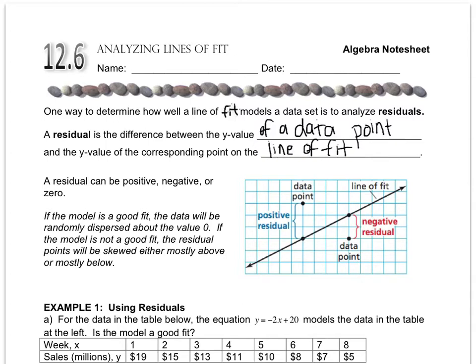You can take any set of points and make a line go through them. It's just a question of how good is that line and how much does that line actually represent your data. The best lines of fit are going to have some data points above the line and some data points equally below the line, so it's nicely spaced between the points. Obviously ideal is to have some points actually on the line. A way that you can check with residuals is if your residuals have an average of zero. If they're randomly dispersed around the point and some of them are actually on the line, then your residual, which is the difference between the y-values, should be close to zero.